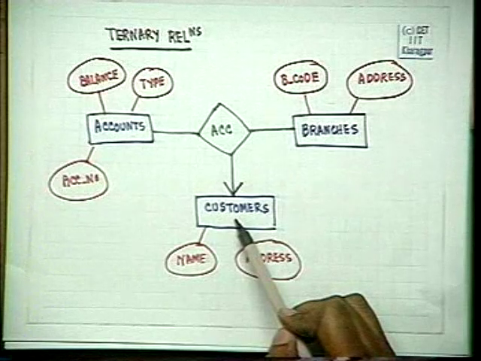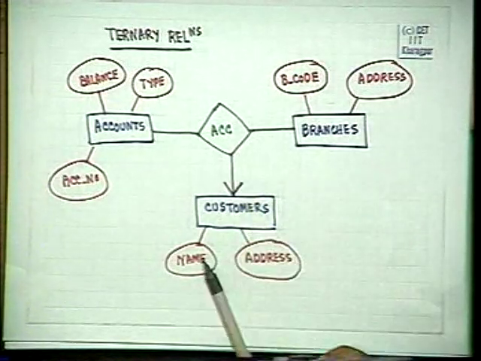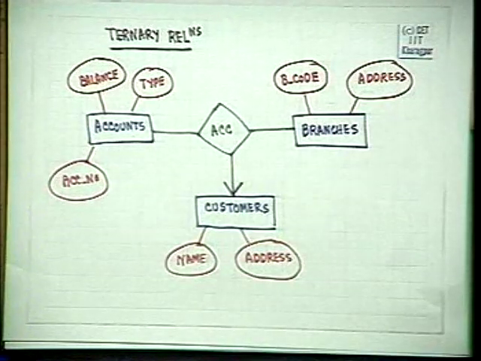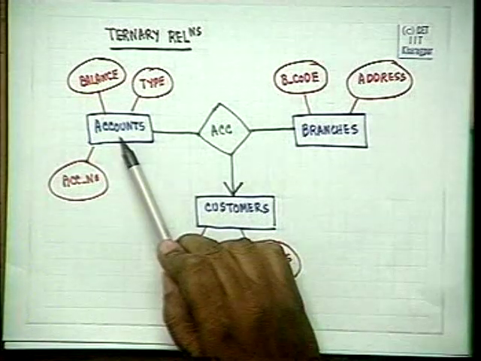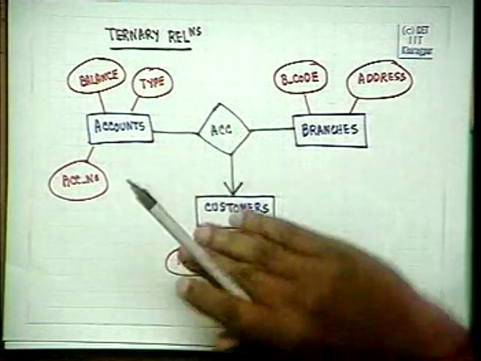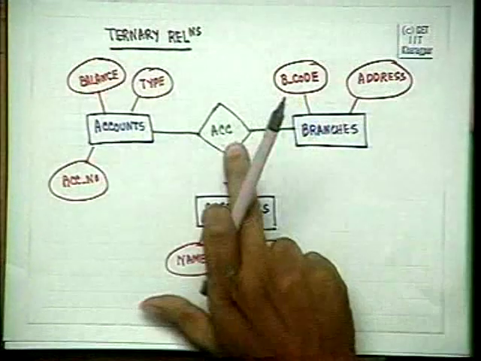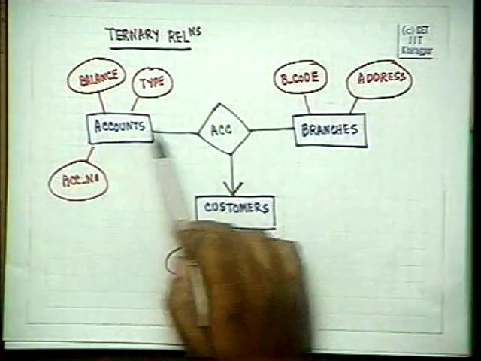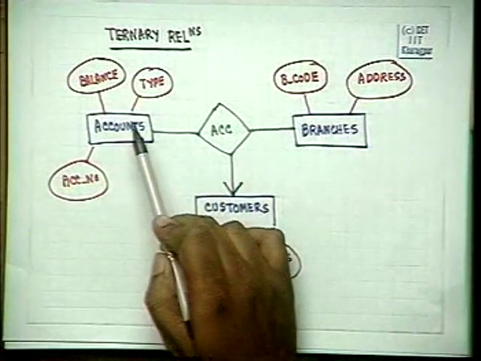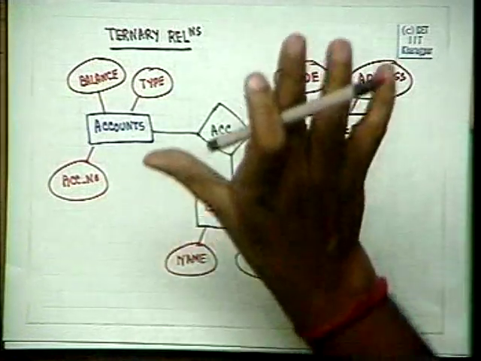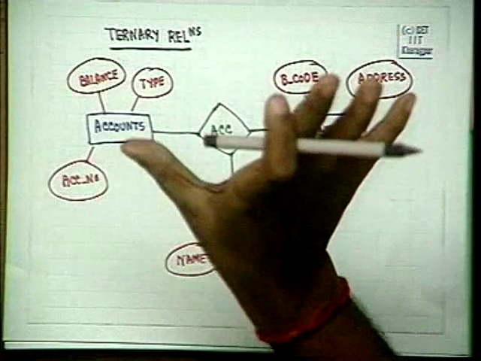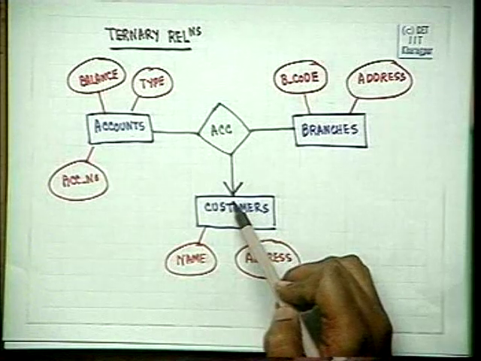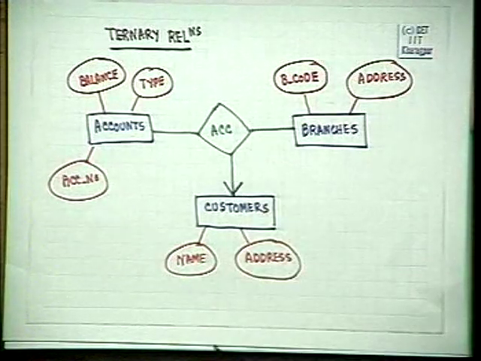The customer in this relationship can participate in a one-to-one or a one-to-many relationship. That means you take up the relationship which is borrowed, forget this part. Take up whatever comes here and conceive of the relationship which occurs here between these two, accounts and branches, and look at it as if you are seeing it as one entity, as one relationship, one set. Then it means that this customer can participate in a one-to-many relationship with this set only.